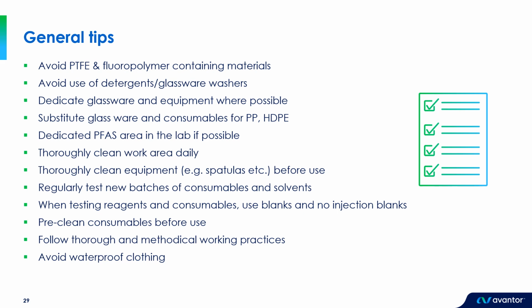And then finally, a general step is to follow very thorough, methodical work practices, keeping an organized lab, working in uncluttered workspaces, and regularly changing things like gloves throughout the day. And all this can help to reduce the potential for contaminating our samples. And of course, it's also worth avoiding things like bringing outdoor waterproof clothing into the lab as well.